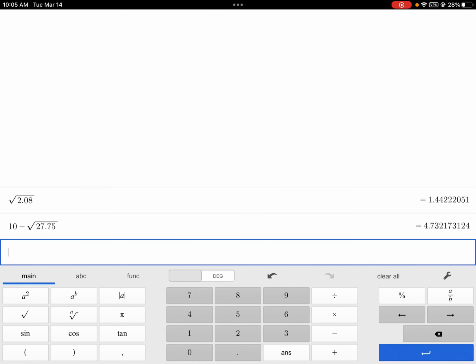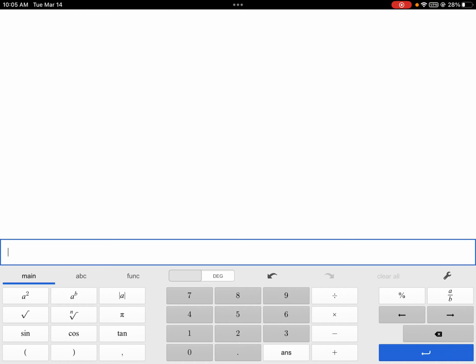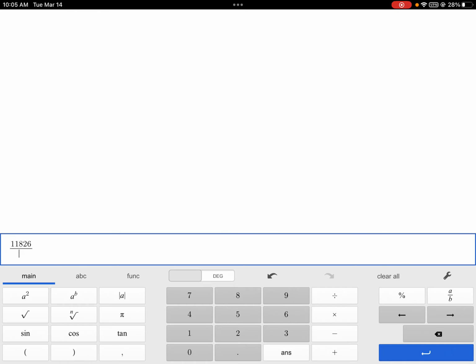So think about it this way. We know the fraction is going to be 11,826 over 360. Now, if you just plug that in, we will get a decimal back. If you're using the Desmos Scientific, on the far right side you see that box over box. That's your fraction to decimal button. We press it, bam, it simplifies as far as it goes.